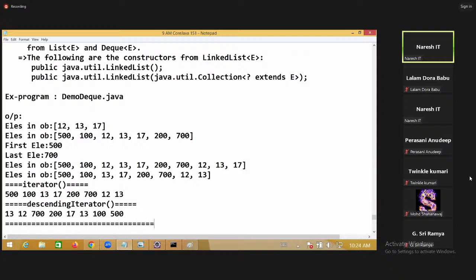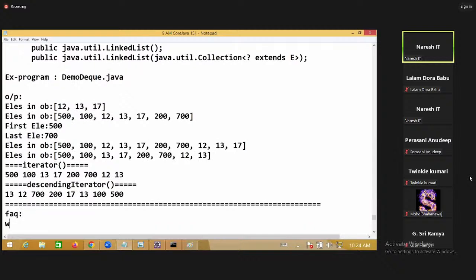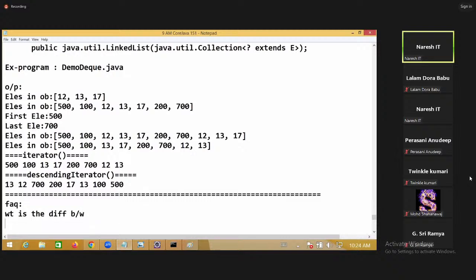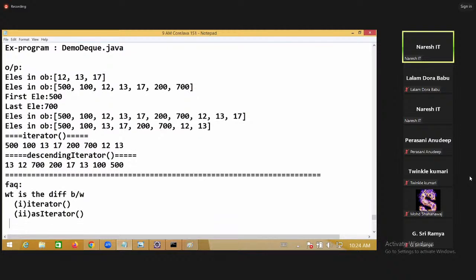So write the question FAQ down. What is the difference between iterator method, as iterator method, and descending iterator?